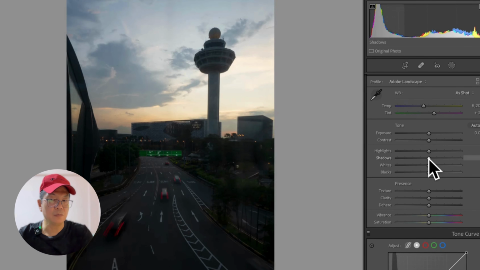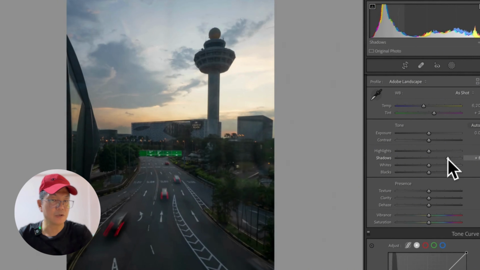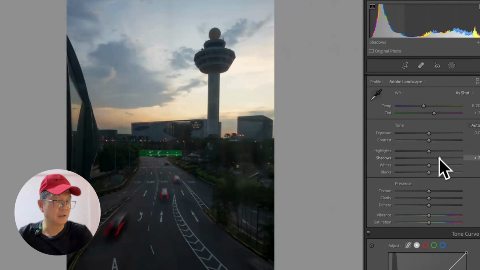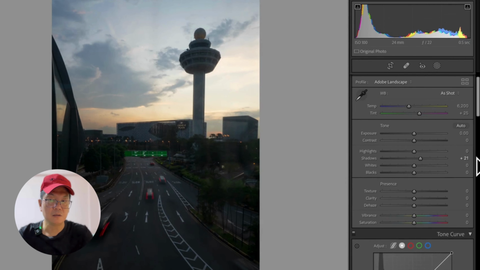Maybe I should do a bit of shadow. See, if I increase the shadow, you can see that the road and the car and the foreground will get a little bit brighter. Maybe I just stop it at about 20 points. Not too much.